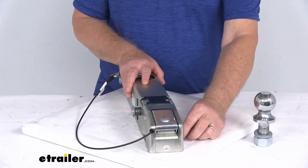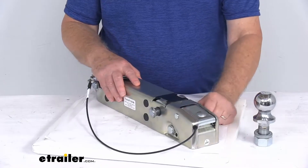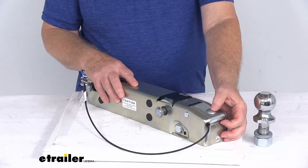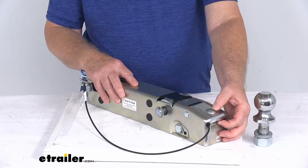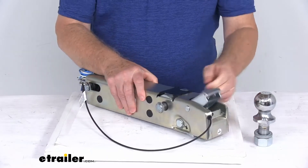To show you how you install this, you pull out this tethered safety pin right here, which allows you to open the latch. If you look on top of the latch, it has this round portion that goes back and forth. If you just push that, it will release it and open up your latch just like that.